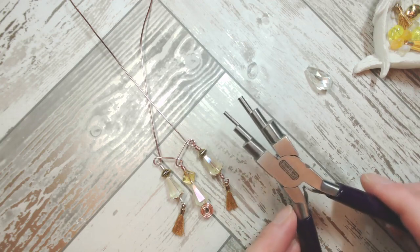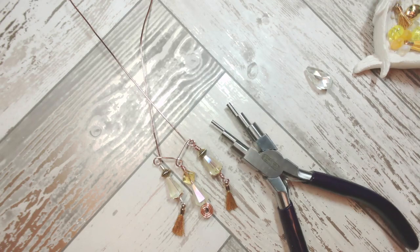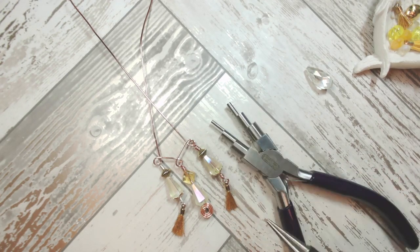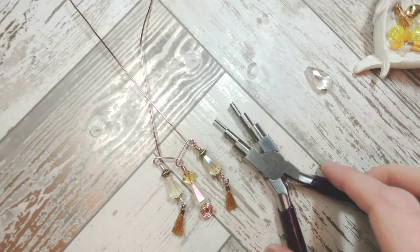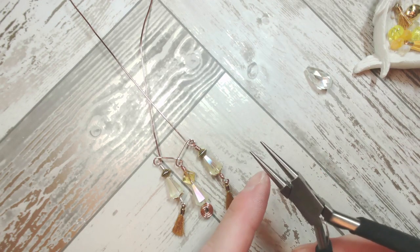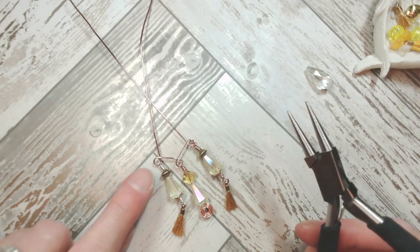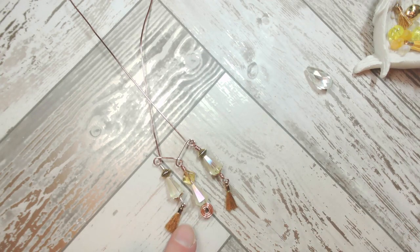To create loops that are always the same size, you have a couple of options. If you have bail makers, just remember which number you use. So 1, 2, 3, 4, 5 and 6 in sizes that graduate upwards. If you don't have bail makers, your round nose pliers can be marked with a marker pen, and that will give you the ability to just use the same size over and over again. And you can use that for the loops, for starting off your coils, whatever you feel that you might need.